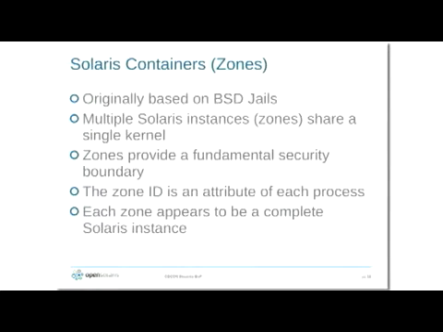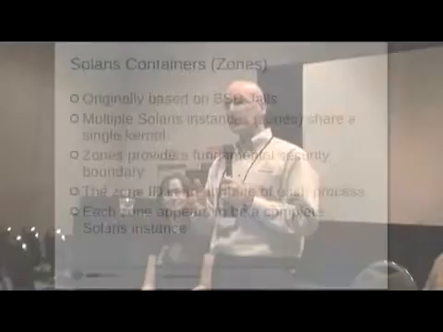The zones implementation provides a fundamental security boundary, meaning that we isolate information and services and privilege and resources on zone boundaries. Every process that runs in Solaris has a zone ID corresponding to the zone that it's running in, and processes cannot move between these zones because it is a fundamental boundary.